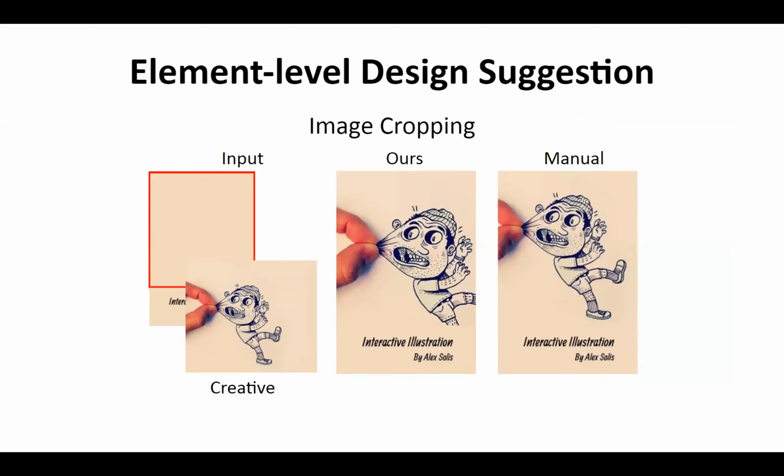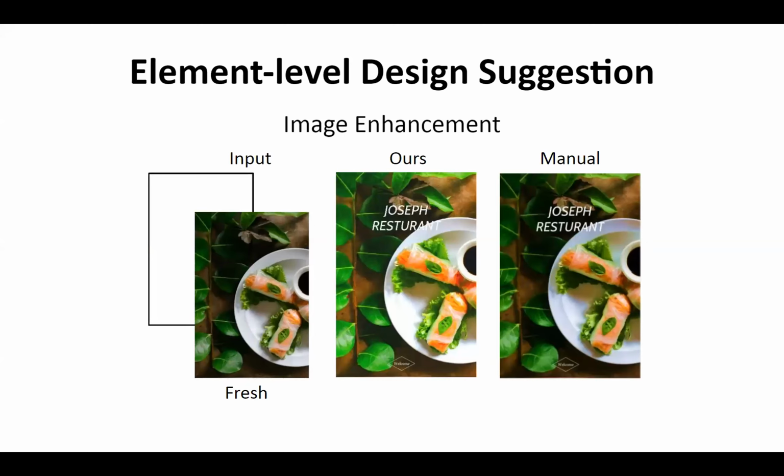And our scaling function can also be used to suggest some properties for basic elements. For example, we can suggest proper image cropping to make a design look more creative. And for comparison, we also show a result manually created by a novice. And we can also automatically enhance a photo to make a design look more fresh.